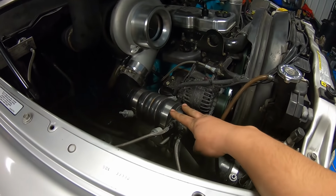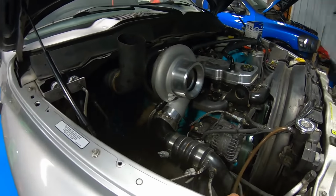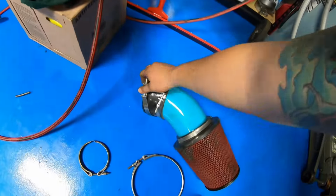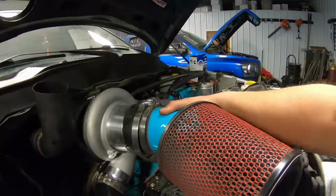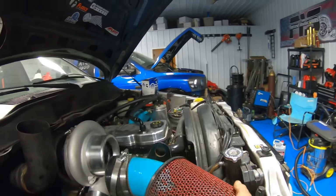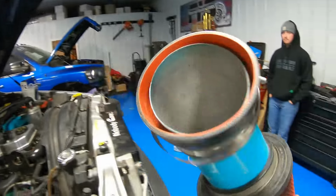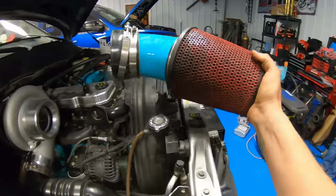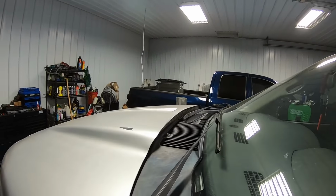All right, we got our intercooler pipe in, our two nitrous jets. Everything's tight, double checked everything. All we got now is to put our air filter back on here, which I'm pretty sure this will still work. At least that's the hope here. Oh, you know what? I think it's because this guy's in here too far. Well, hold on, let me set down the camera and figure this out, and then I'll pick you guys back up. All right, here we go.